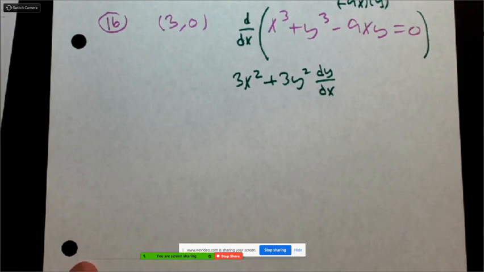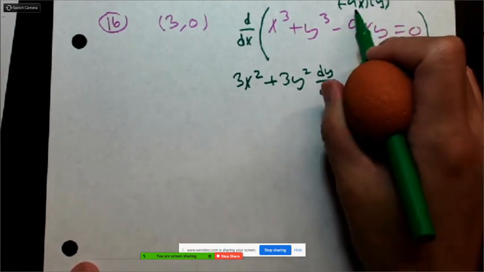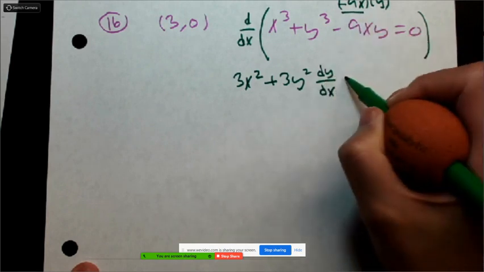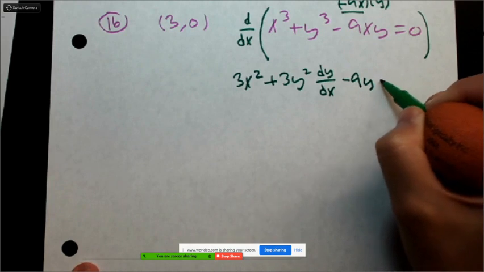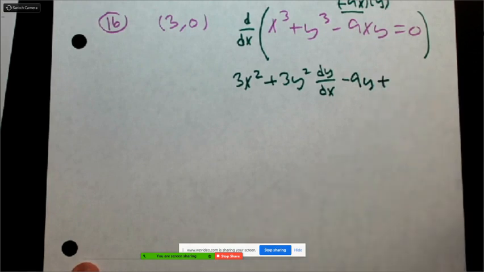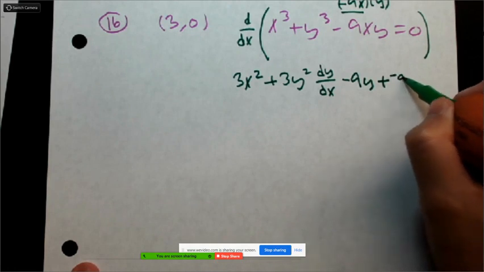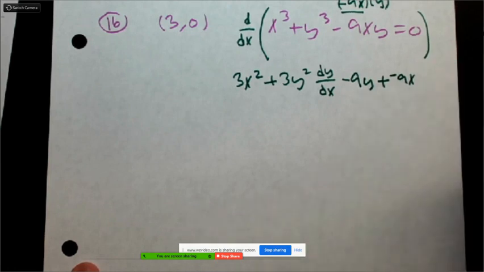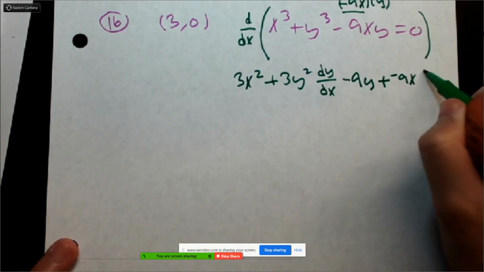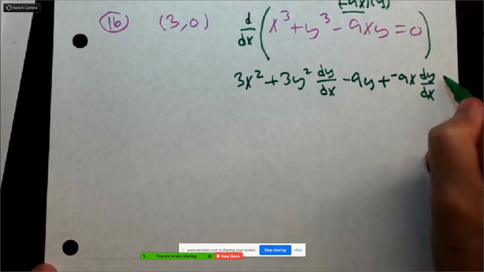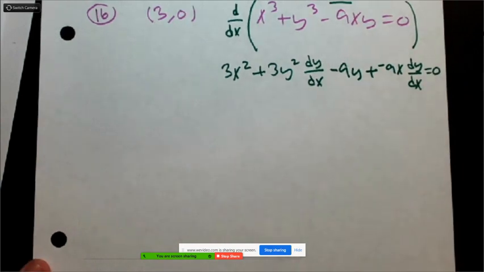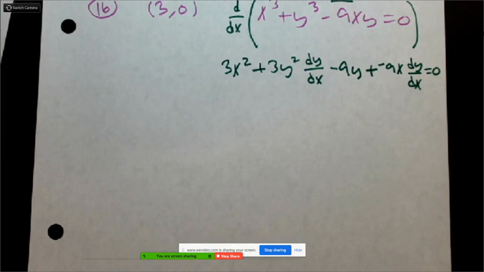So we are going to use product rule. The product rule says derive the first. What's the derivative of this guy? Negative 9. And we keep the second one. And I know we're going to add it. But it says now keep the first guy, which is negative 9x, and derive the next one, which happens to be 1, which I don't like to write, dy over dx. And we know the derivative of 0 is just 0 again. You don't put dy over dx after it because anything multiplied by 0 is not going to give us any value.